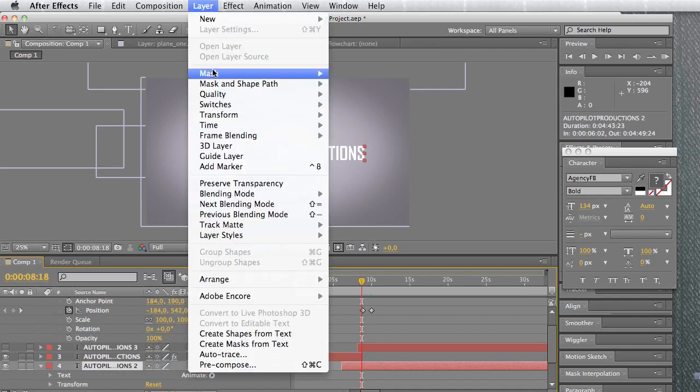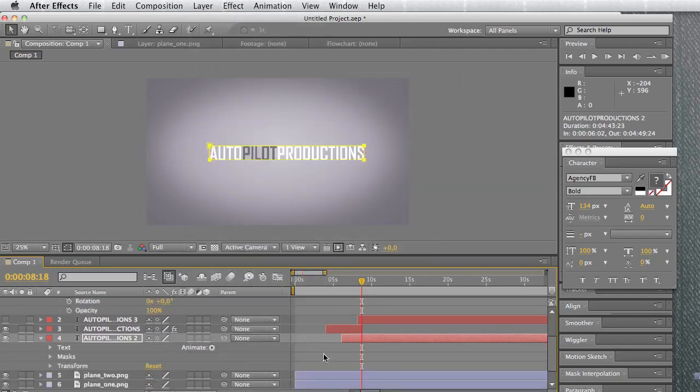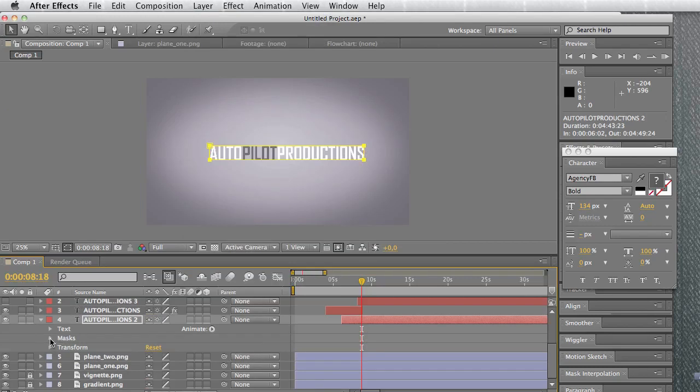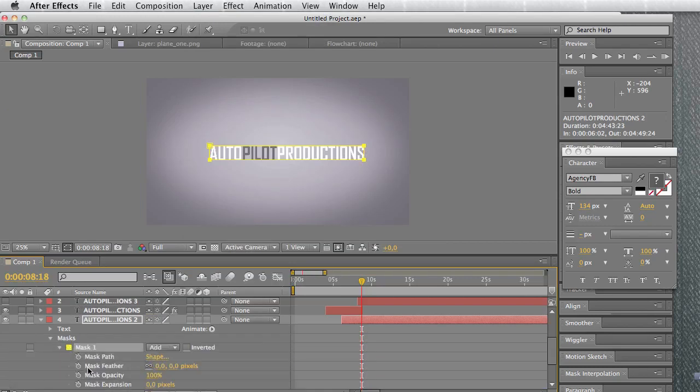I need to go to Layer and I make a new layer mask. Now I need to make sure that the mask will follow the airplane, so the text kind of vanishes while the airplane is flying past it. Put in a keyframe and the second keyframe just when the airplane has passed.